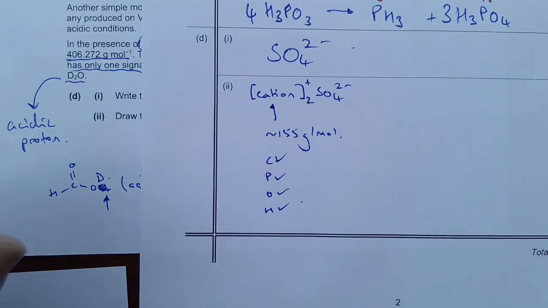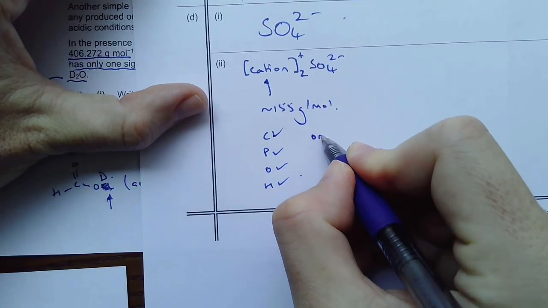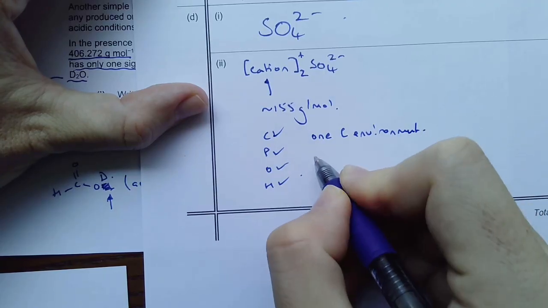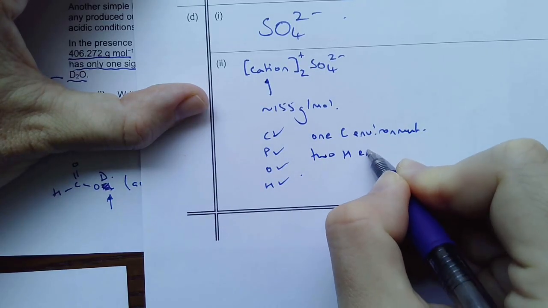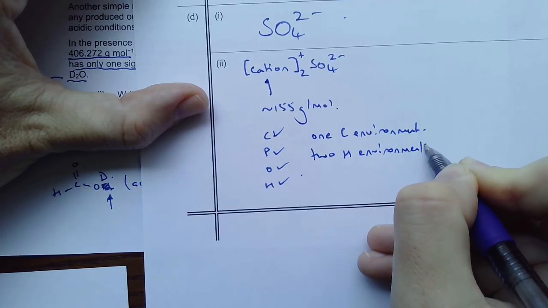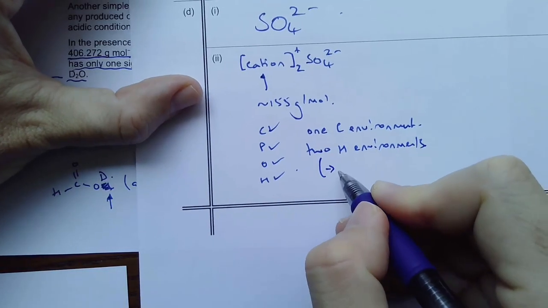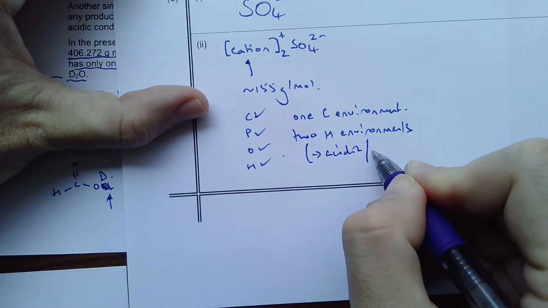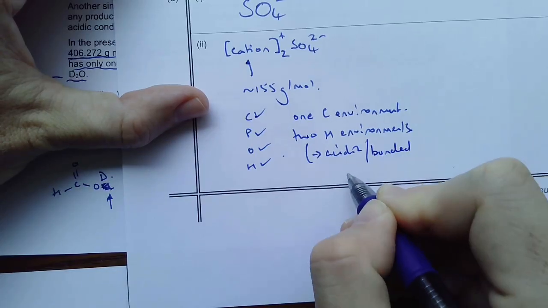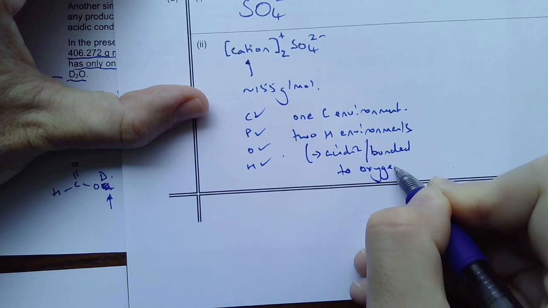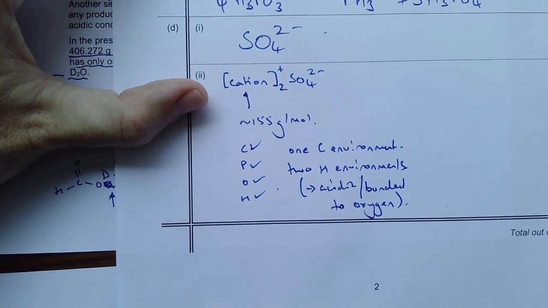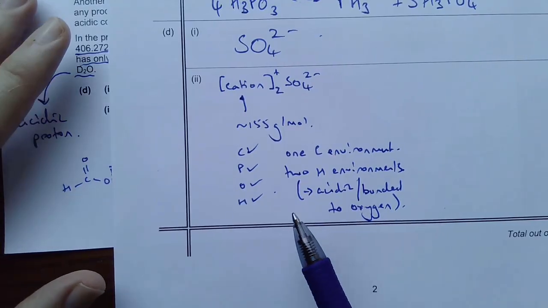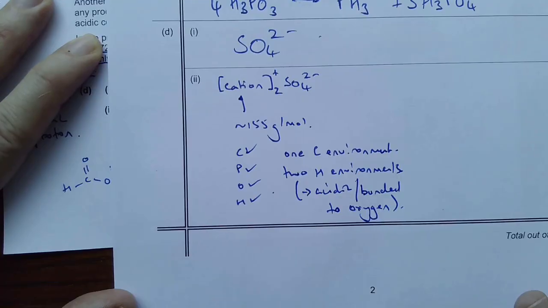And it's going to have 1 carbon environment, and 2 hydrogen environments, and one of those is acidic. And if it's acidic, it's going to be bonded to oxygen. Now, obviously, I'm working back from the answer at this point, so I know to go through these points of logic. But it feels like, to do this blind, that's a big ask.